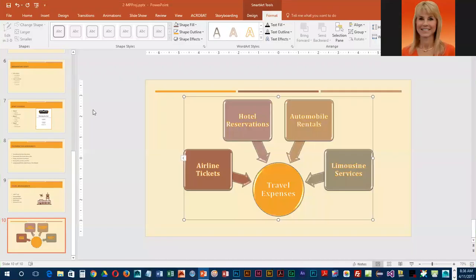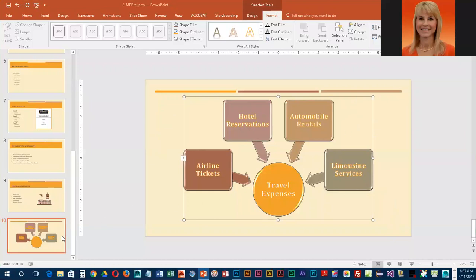Now, in the last project, we worked with slide transitions, and those affect how the slide enters the presentation when it's playing. And what we're going to be doing now is animation. Animation allows you to animate the content that is in the slide. So transitions affect the slide itself. Animations affect all of the objects that are in the slide.